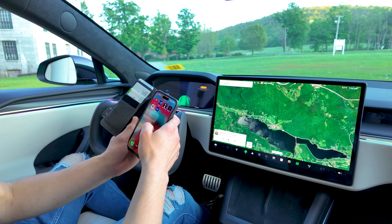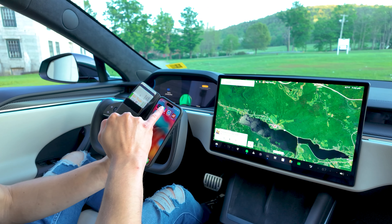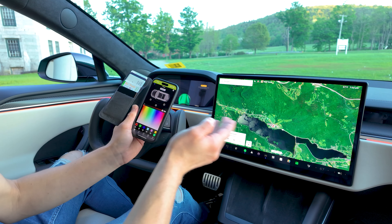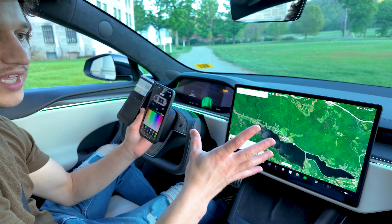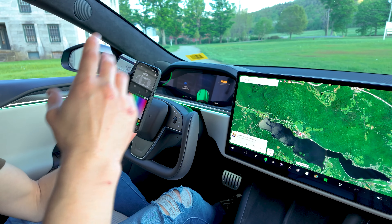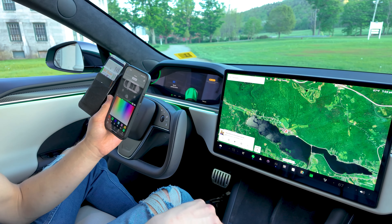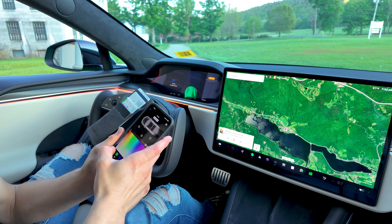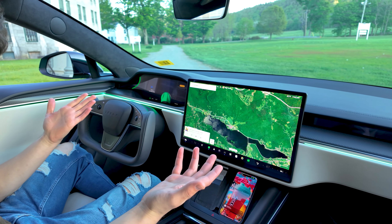Now I want to show you guys how the ambient lights are changed — it's just an app called Magic Car Light. You open that up, it connects to Bluetooth, and you can just change the color. It's not tapping into any OEM Tesla wires — it's all wired really cleanly from the doors to the center console to the cigarette lighter port. So you never have to worry about any wire issues in the future — you can just unplug it if you need to.